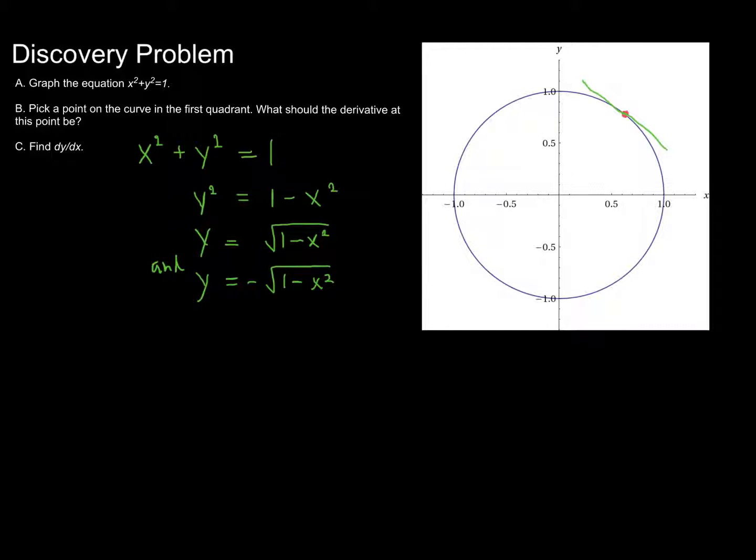So what I could do at this point is take the derivative of this function, and that would give me the slope at any instant above the x-axis. And I could take the derivative of this function, and that would give me the slope at any point along the circle that's below the x-axis. I encourage you to go ahead and pause and try that on your own and corroborate that that makes sense for a couple of points. But I'm fully in belief that that will work. And so what I want to do now is move on and think about a way that I could find a derivative, dy dx, that will allow me to compute the slope at any point around my circle without the need for two separate equations.